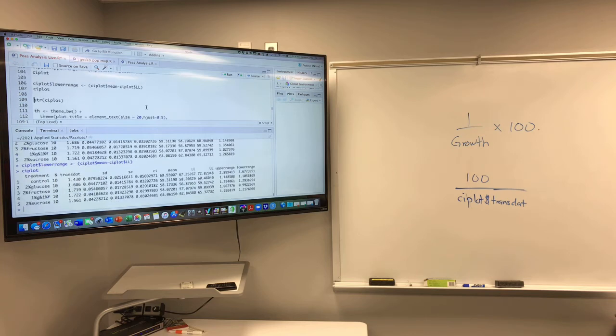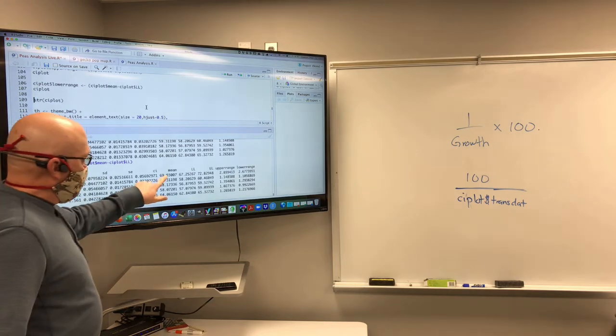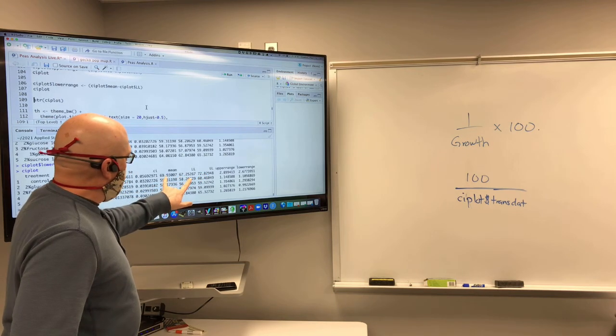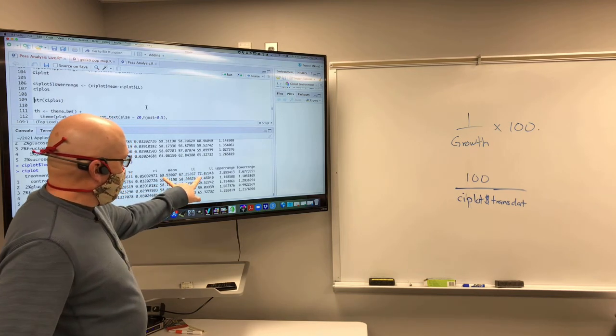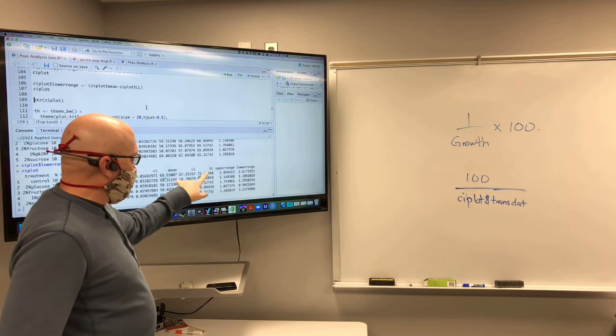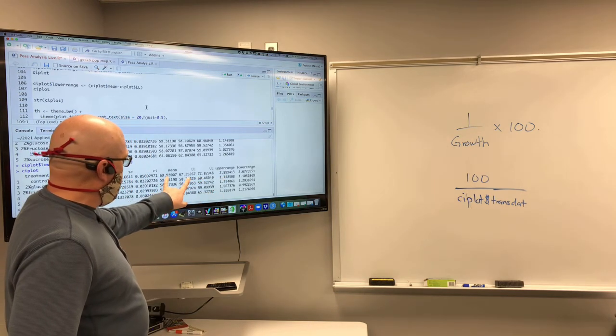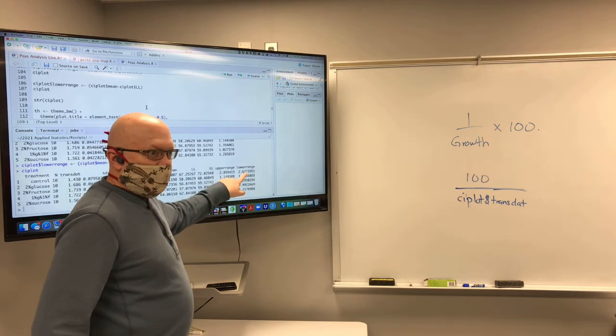So now we have the mean, the lower limit, and the upper limit. But when we look at the actual distance between the mean and the upper limit, it's actually 2.89. When we look at the difference between the mean and the lower limit, it's actually 2.67.